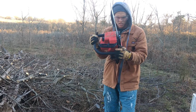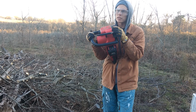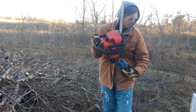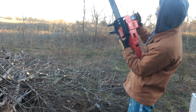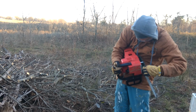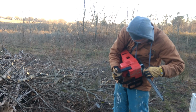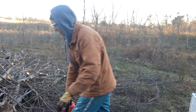The Milwaukee is cutting up its guard a little bit. It's weird. Alright, I'm going to pull this battery out. I'm starting to get a little worried. Inside of here, just looking in, I'm seeing cuts. I don't know if that's what that's from. It looks like it's digging into the guard. Should be weird inside the DeWalt.